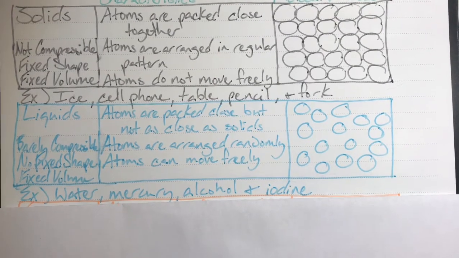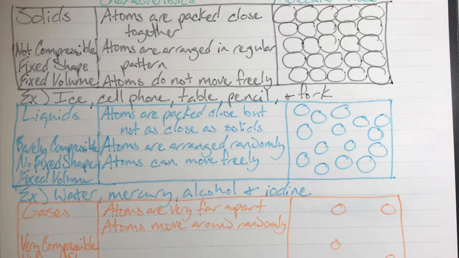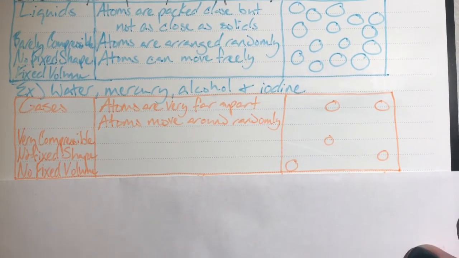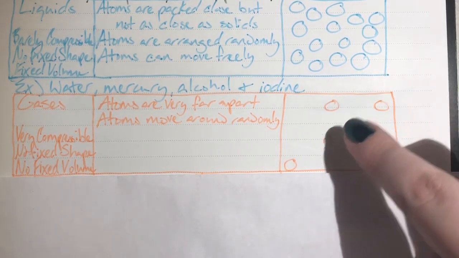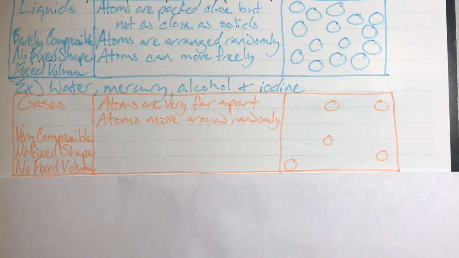After liquids, we have gases. Gases are going to be extremely compressible. As you can see on the molecular view of my gases, there is a lot of room between my atoms, which is why I can compress them. Since there is space in between the atoms, that means there is space for me to get those atoms closer together. So gas is extremely compressible. That's why you can get compressed air to put in your tires.